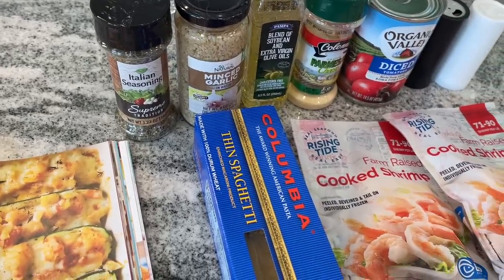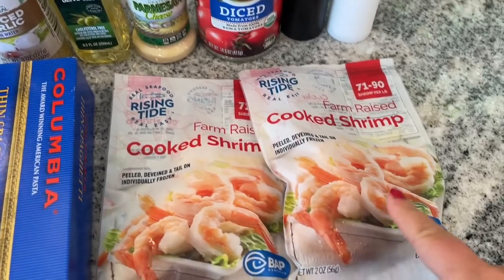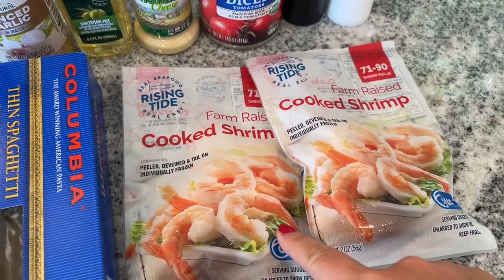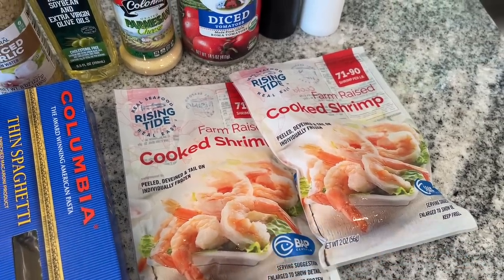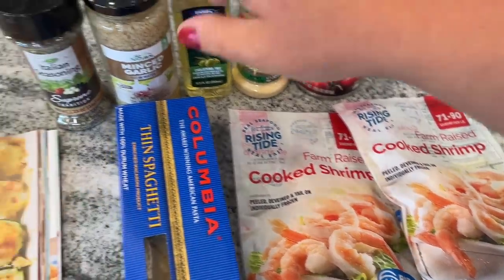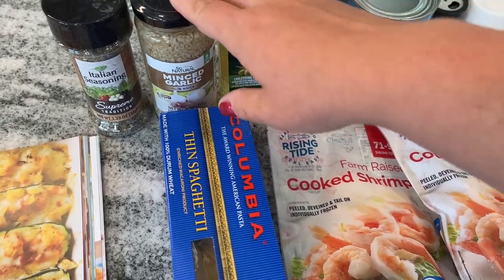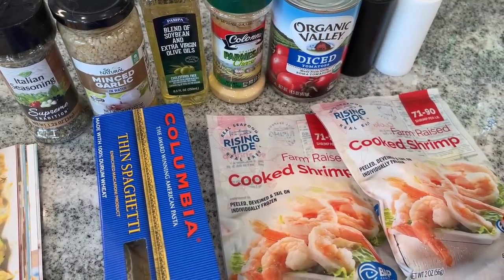Then we have about 1/2 pound of cooked shrimp instead of our 3/4 pound of large shrimp, but that'll do. You don't need as much as they say all the time. Plus, we're going to fill in by having lots of pasta. Then we've got diced tomatoes instead of fresh tomatoes and minced garlic instead of fresh cloves of garlic. Again, you can use garlic powder and Parmesan cheese.